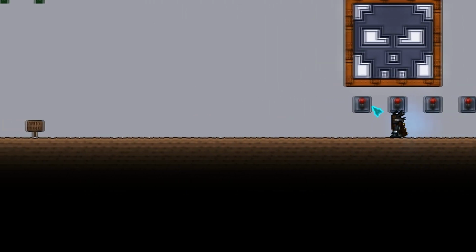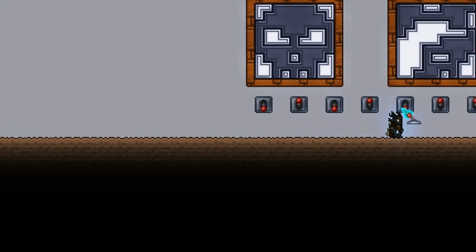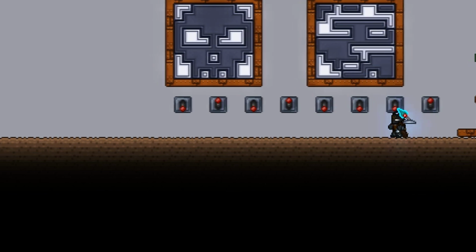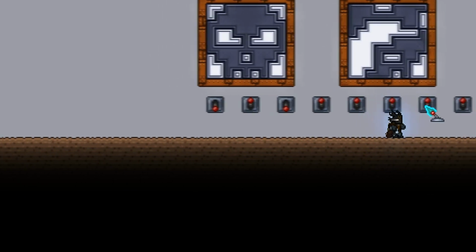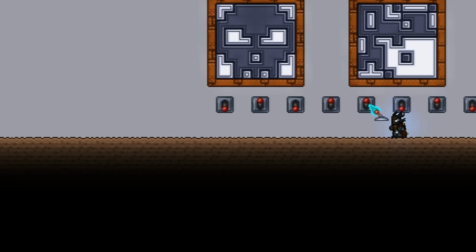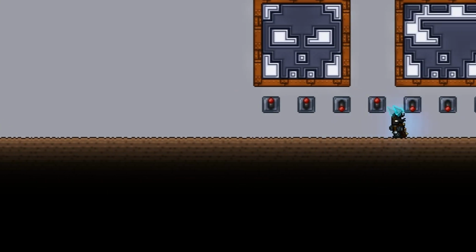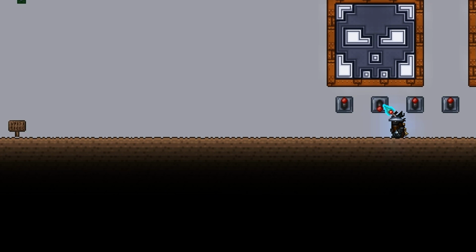So if we do any combination other than this solution, nothing's going to happen. But if we make sure we do the solution, then the door is going to open itself. Like that.